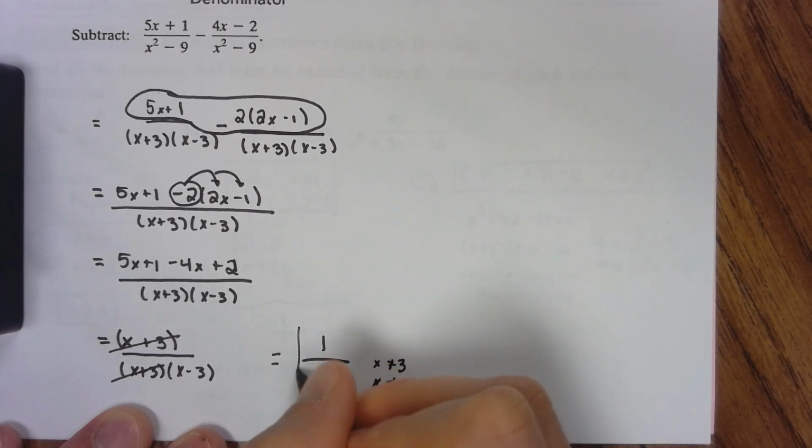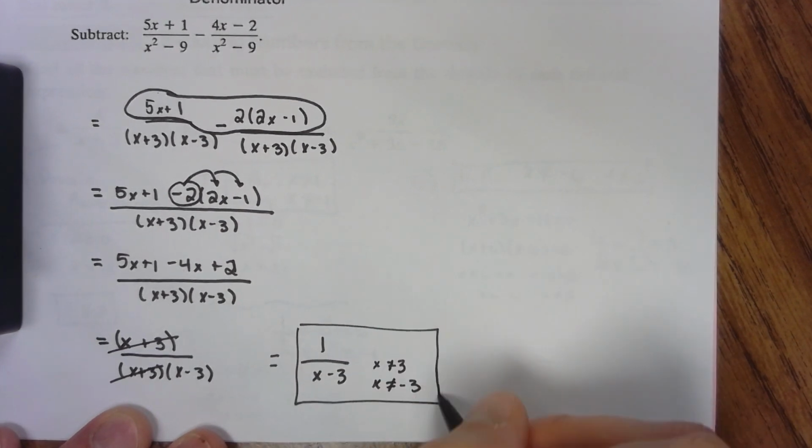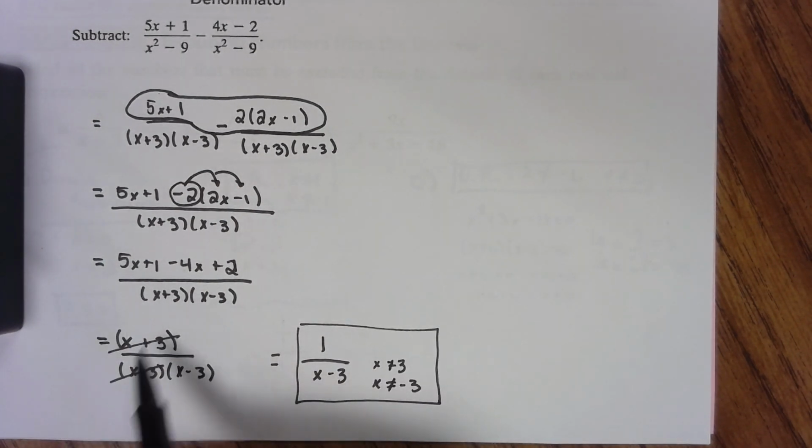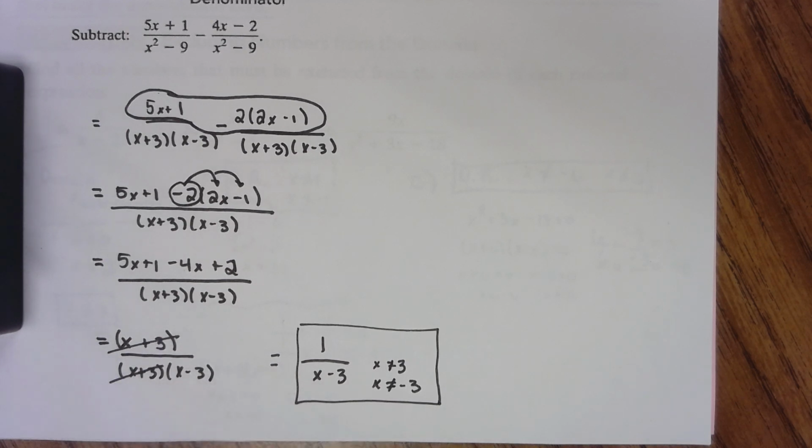It has those domain restrictions. So what ends up happening here a lot of times, students will see this and they're like, oh yeah, those x minus 3's divide out. And then they'll say that the final expression is just x minus 3. That x minus 3 is in the denominator though. I can't just magically move it to the numerator.